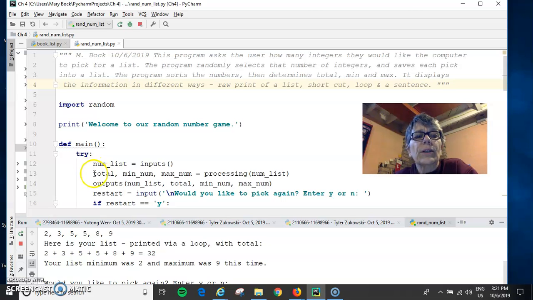Then in processing, you can return total, minimum, and maximum, and then you end up with 4 things that you have to put in for outputs. And if you notice, I try to be really careful to go in order. If I do numList first and then total, min, and max, I try to stick exactly with that order every time I write those variables.